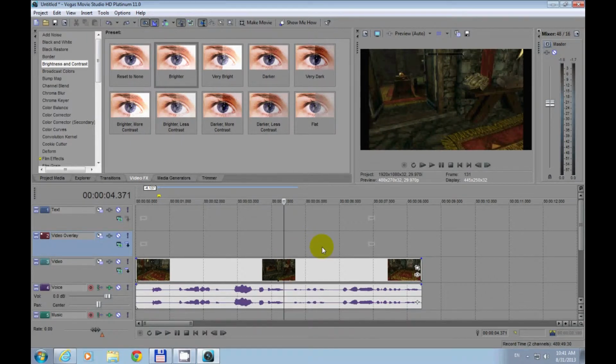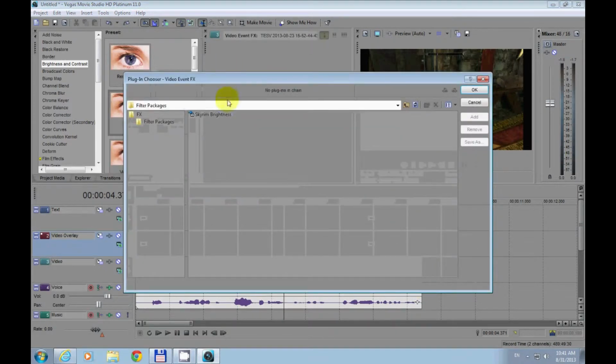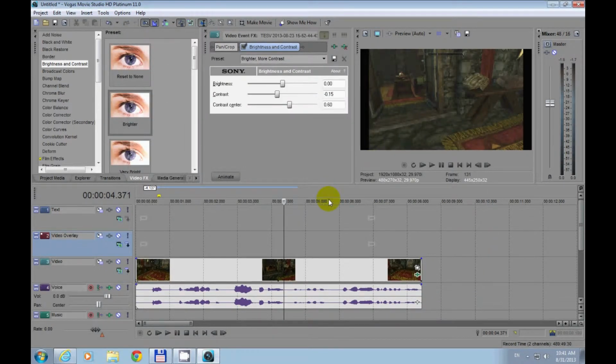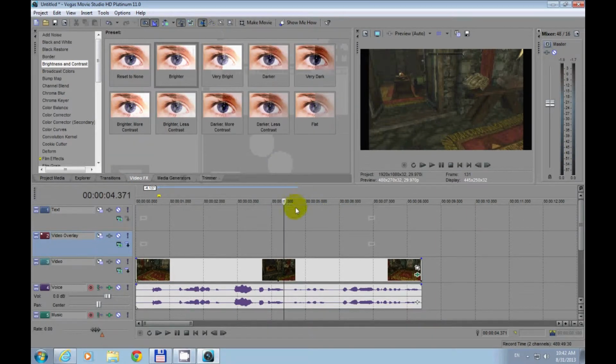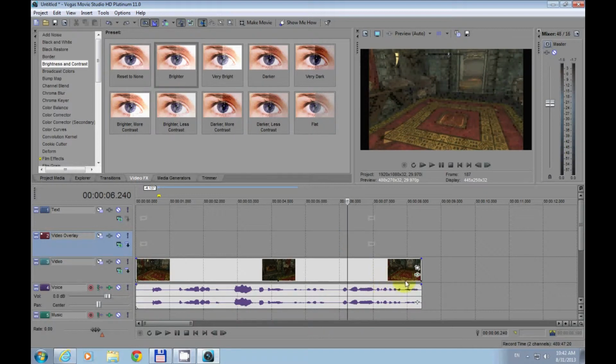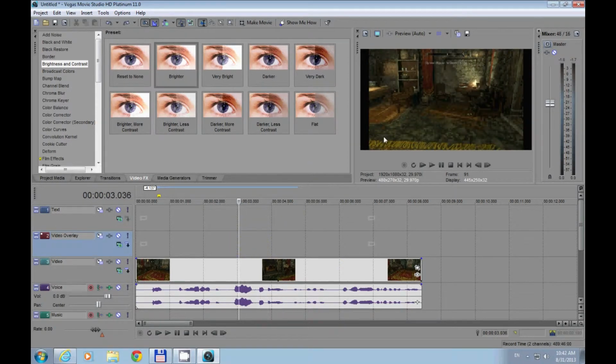Another thing though, if you don't like what you did and want to revert the action, you would hold Ctrl and press Z. Like right now I did with the event fix, for example. I have Skyrim brightness. Now if you wanted that to work, you have to close this window and then press Ctrl Z. As you can see, this thing went from green back to white again. That means all the effects that were there are now gone, and my Skyrim video is back to its original colors.